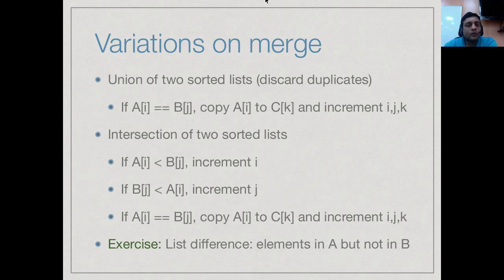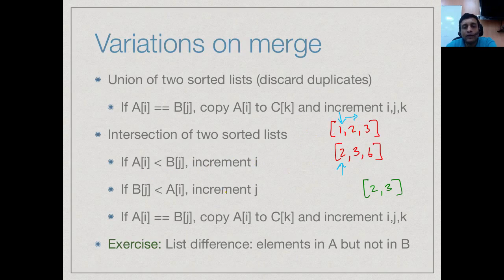The other thing that we can do is to intersect two lists. So if we again have 1, 2, 3 and maybe 2, 3, 6, then maybe we want to make sure that we have in our output only 2 and 3. So now when we start looking at these two, if they are not equal, then obviously they are not in the intersection. But which one should we leave? Well, 2 could still be there because 1 is smaller, so we move this pointer right. So if a_i is smaller than b_j, we increment i.